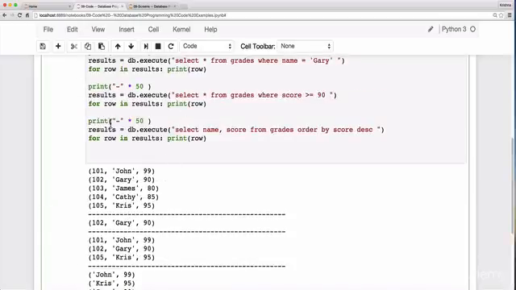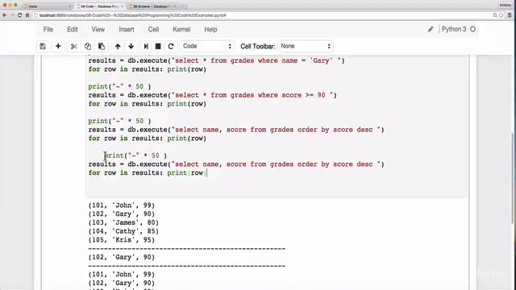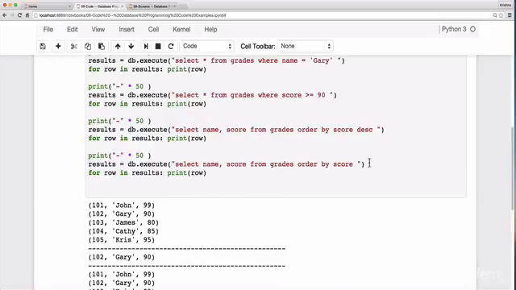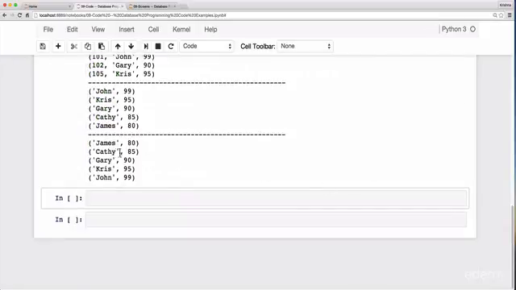Suppose let us say we don't specify descending. What do we get? I'll just copy this. I'll remove the descending. Let us see what we get now. If we execute this, see, it is in the reverse. Ordered, but it's in the reverse. It's ascending. 80, 85, 90, 95, 99.